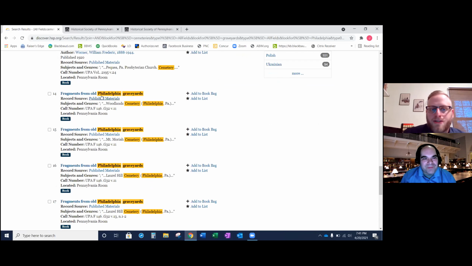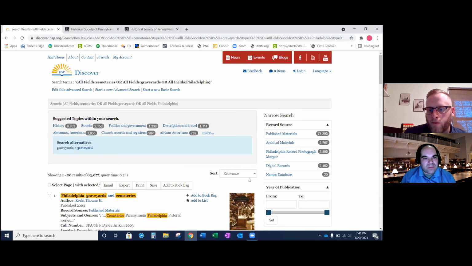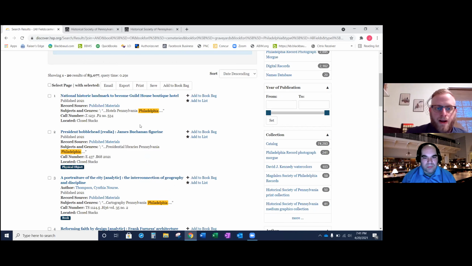Now, the reason why you're seeing these come up first is because this is sorted by relevance. So the catalog is saying, we know what you mean. It's just that we're going to throw all this other stuff in there too. So, when you start to switch it up a little bit, now you're getting things like National Historic Landmark to become Guild House Boutique Hotel.